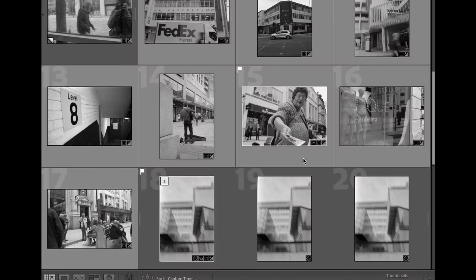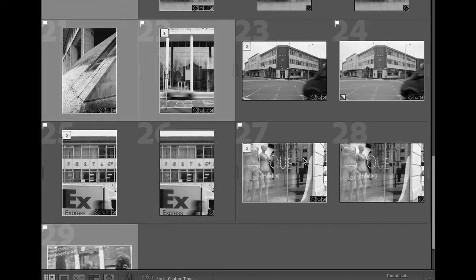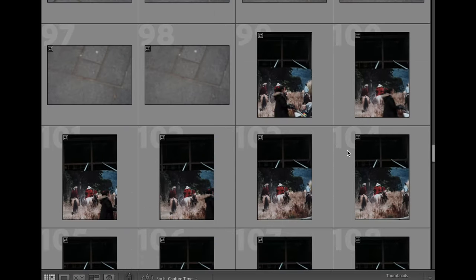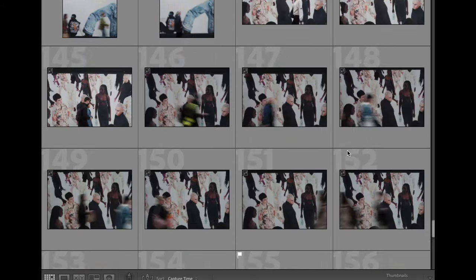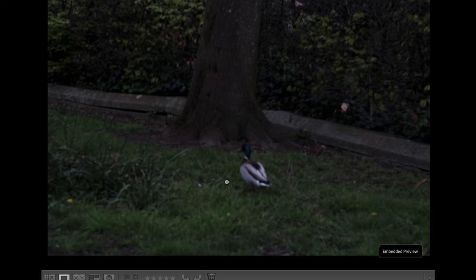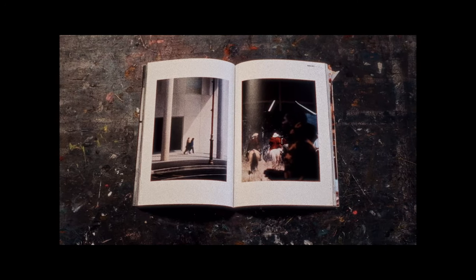After I took the final images, I went back and just went through everything. I took about 200 photos altogether, so I had to whittle it down. I whittled it down to 10 that I sent over to the magazine for selection. They ended up choosing 5, which, to be honest, I was pretty chuffed about.